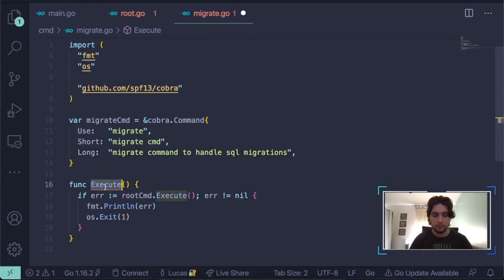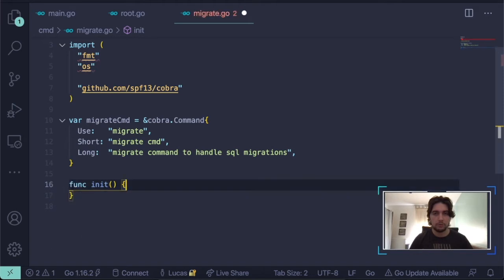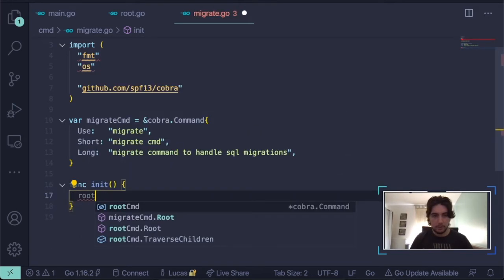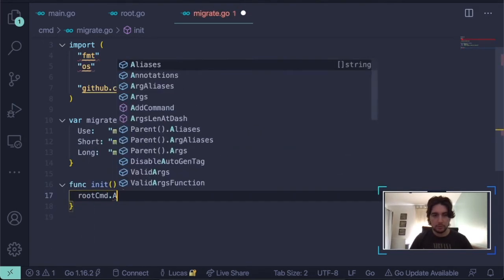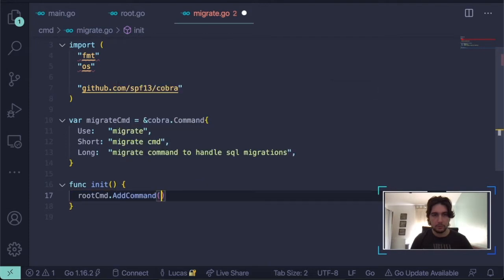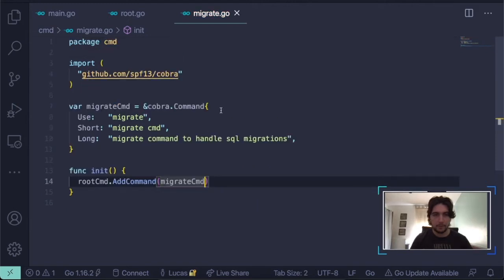Okay, I have a function init, and all we have to do is to add to the root command our migrate command. That's all we need to do for migrate.go.